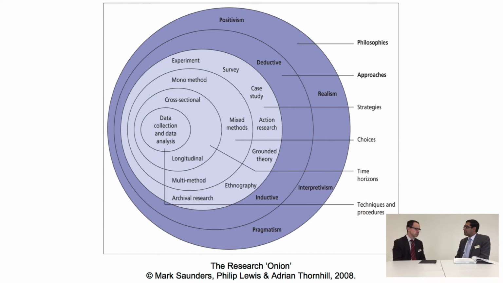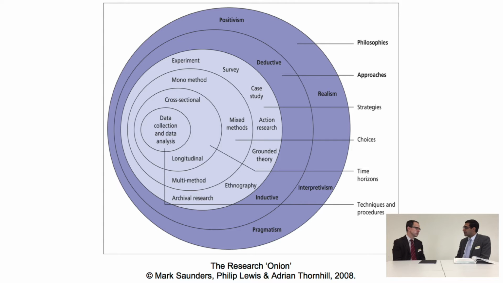Okay. So this is a very, very important chapter for your study, and we would recommend that you follow Saunders' Research Onion to try and structure your chapter well. The logic of the Research Onion, as you can see on the image here as well, is that you start from the outermost layer of the onion, which talks about your research philosophy or your epistemology. And then you work your way in from there.